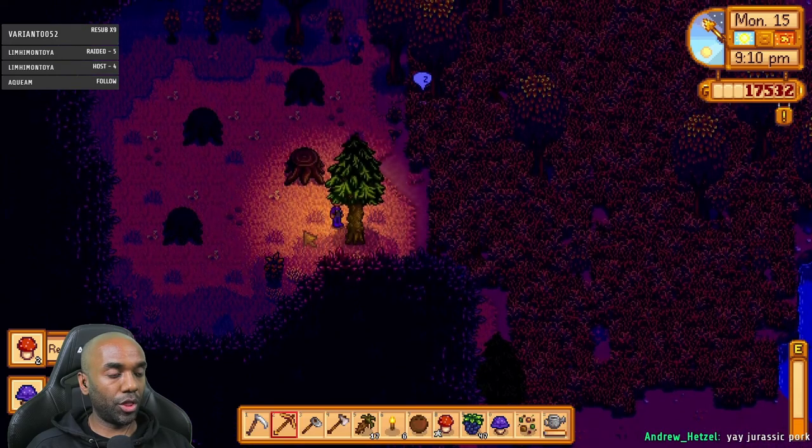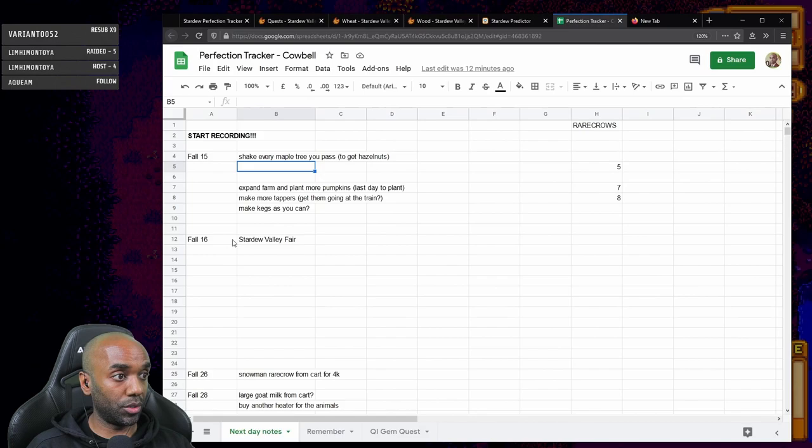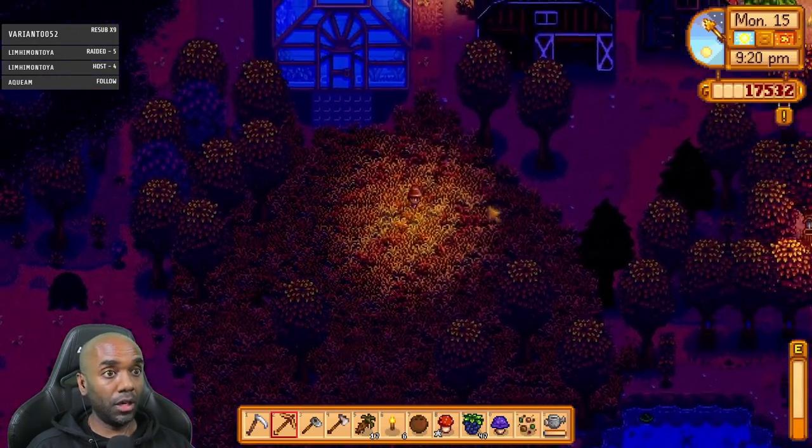Alright, let me grab 3. So what didn't I get done today? Because the day is close to being over. I haven't shaken any maple trees. We did expand the farm. I did not make any tappers or kegs. Did not make any cappers or tags. Unfortunate.